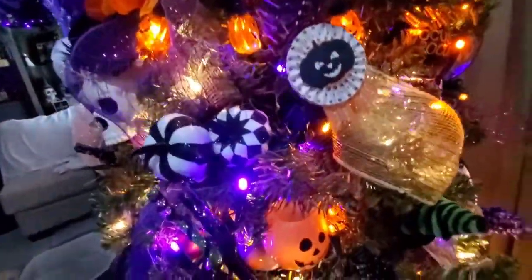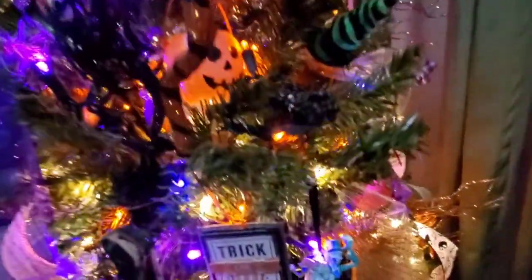All right, that's it. That's my Halloween tree for 2022.